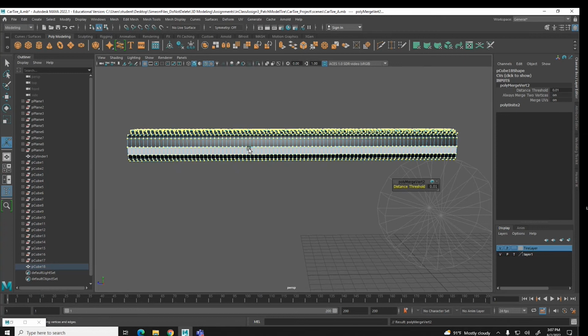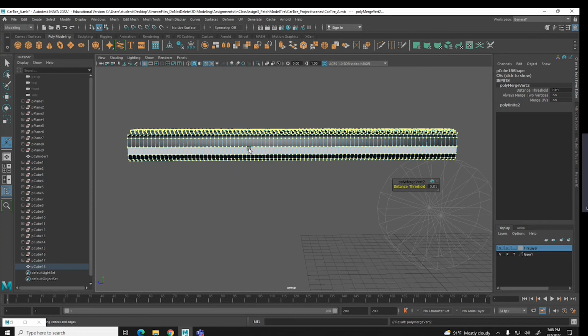Now, if you zoom in and you still see a gaping seam between these, that's the threshold of how much further, how much distance do I need, to make it weld together. So this is one of those things. Now, I knew I put those seams of the duplicates right on top of each other. They were closer together, so there was a vertex on top of a vertex as close as possible. But if you zoom in and you still see a gap between each duplicate, you might want to adjust that 0.02, 0.03, okay?